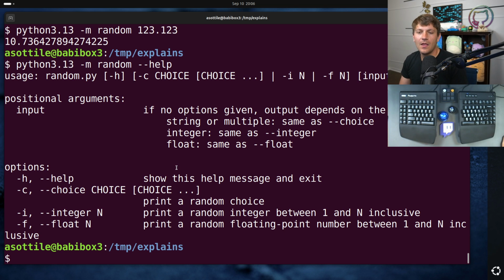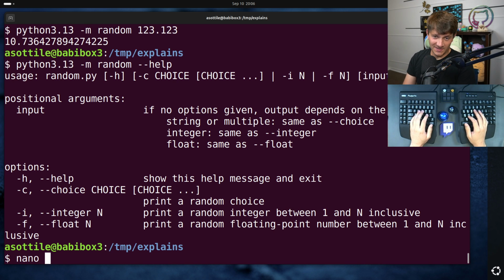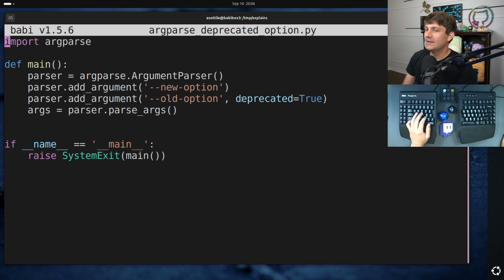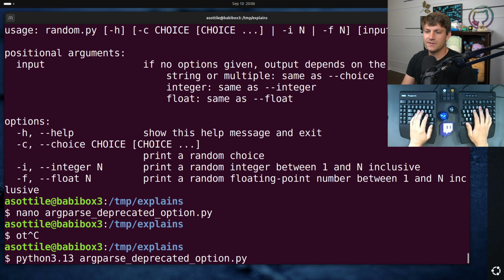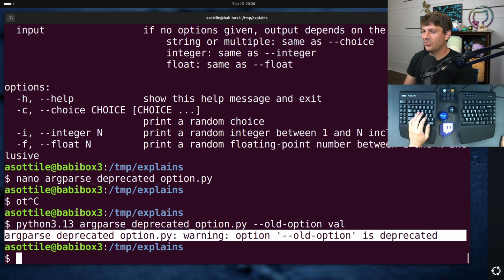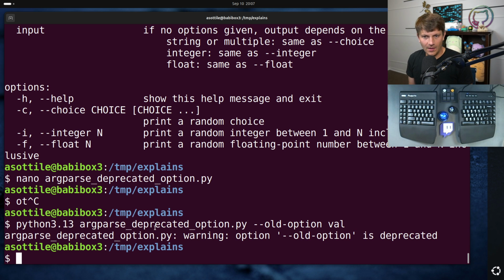The next one I want to show is argparse as a way to deprecate options directly. Argparse deprecated option. Basically, you just pass deprecated equals true, and if you run that, you get a warning. What was the old option? I think it was... Argparse will directly print out that you're using an old option, which is kind of nice. I've definitely done this manually before in a bunch of stuff, but it's nice to have it directly in the argument parsing library so you don't have to worry about this. Cool. Okay, so the next one is in the OS module.